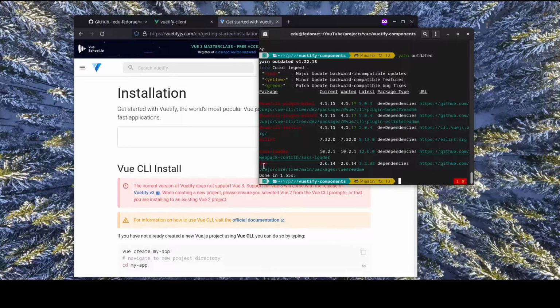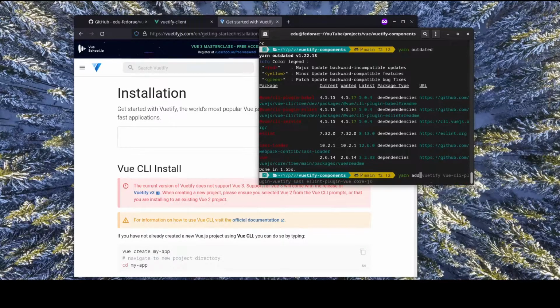But I know that if I update this, it will break the project because it's not supported. Also, ESLint has an issue, so if I update ESLint, it will also break the project. SASS loader is something I want to update because it will fix the issue that we're having with that hideous output that we're getting, the whole lot of messy looking things. That's related to Vuetify, but the SASS loader will fix that. So we're going to be updating all of these, CLI service included and SASS loader, except for ESLint and Vue.